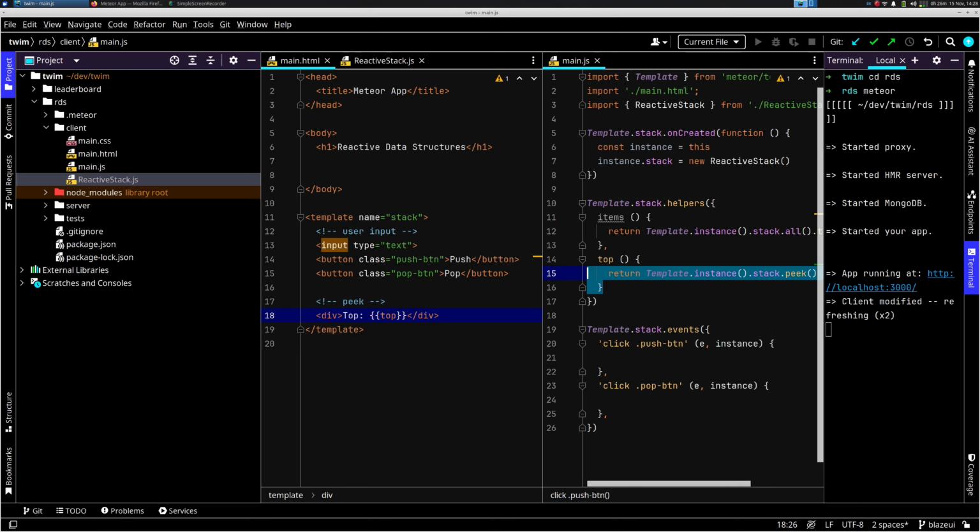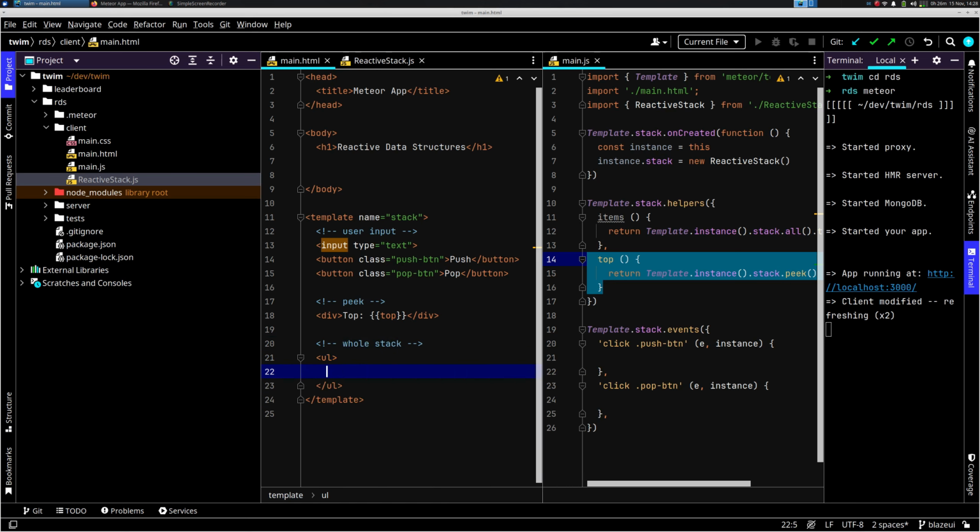And this is basically the result from this function. Okay, and then we want to visualize the whole stack, just for you to understand. And then it's an unordered list, and we want to iterate all stack items. So we use a #each item in items, and items is this function here. And then you write a list item with the item content there, and we close the each.